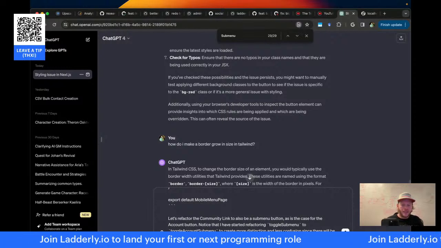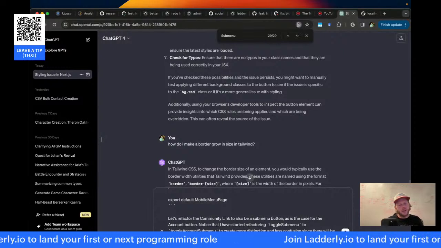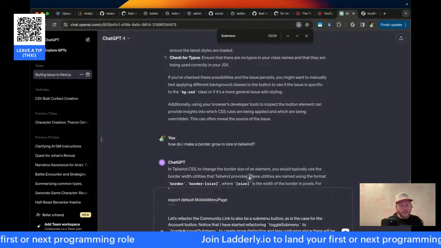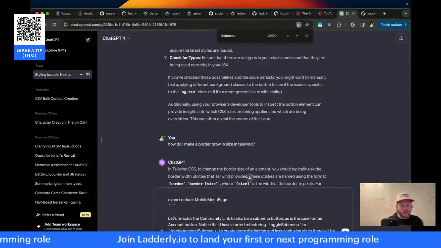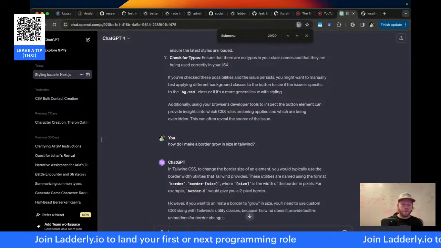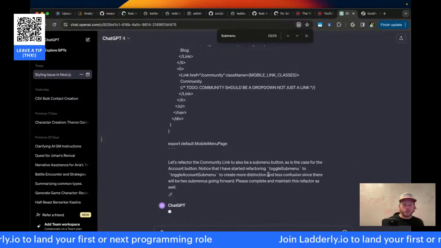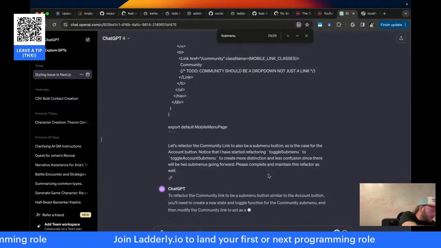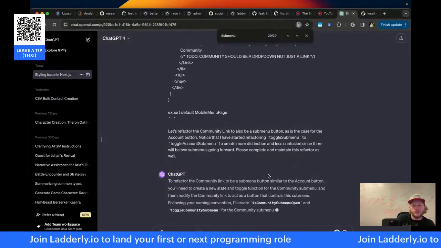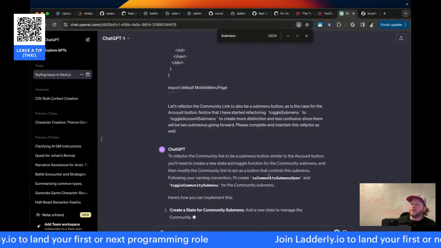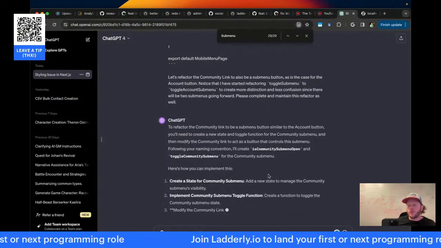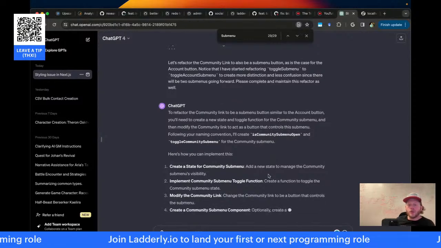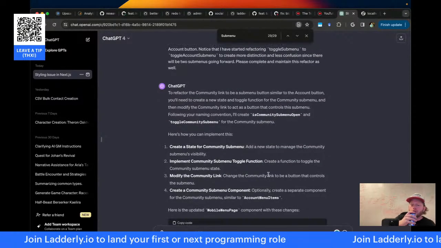Please complete and maintain this refactor as well. Is community submenu? They're getting it. GPT is on a roll. Is community submenu open and toggle community submenu? Great.